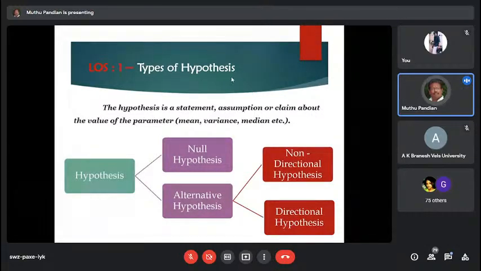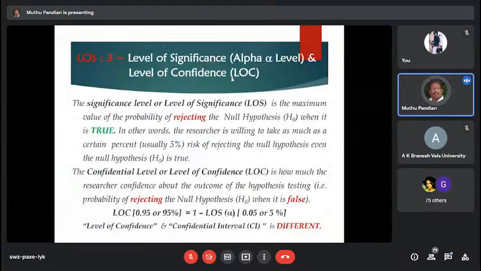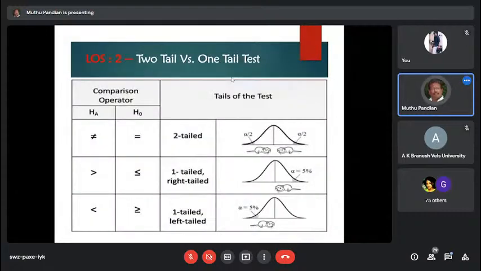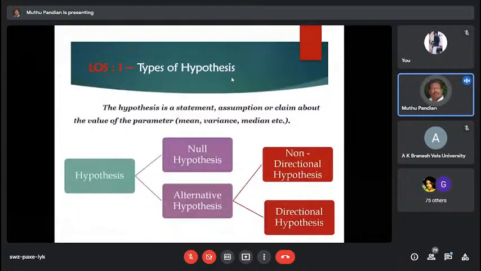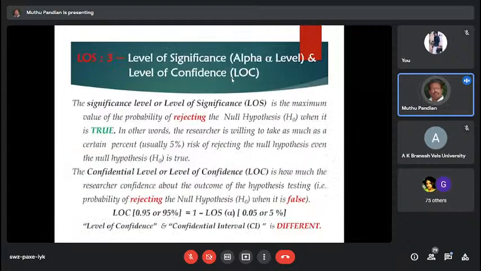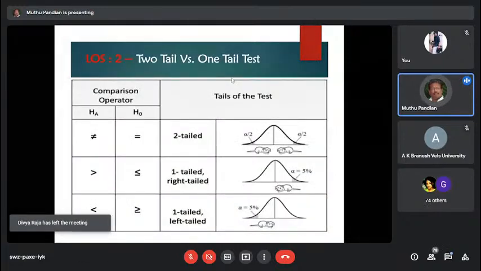So when you look at this diagram, you will be able to understand what the one-tail test is, what the two-tail test is, and what the directional and non-directional hypotheses are. Here you need to understand only one thing: directional or non-directional hypothesis always depends on your alternative hypothesis. It does not depend on your null hypothesis. This is the way we can conclude what our null and other hypotheses are.